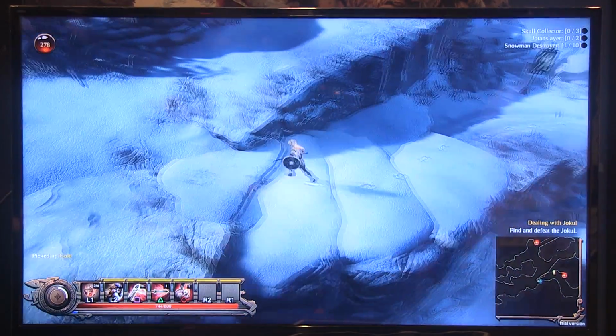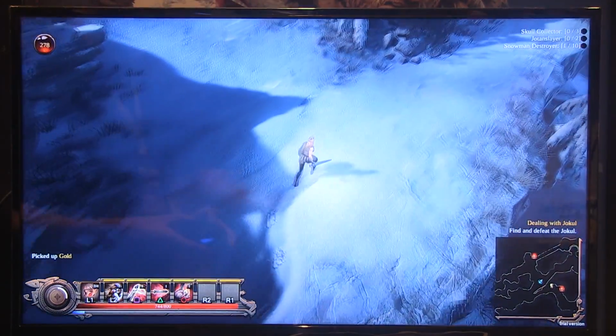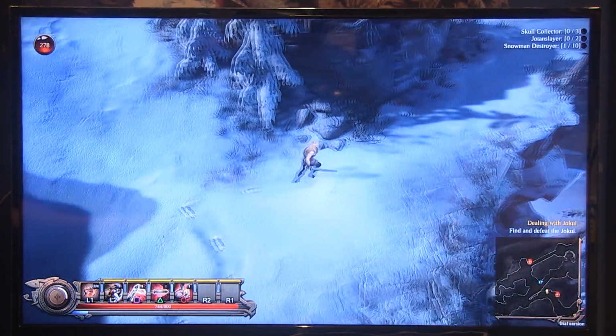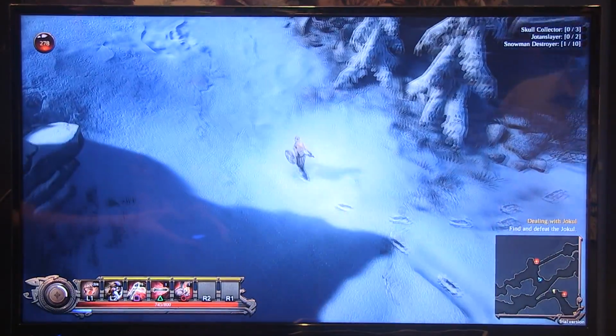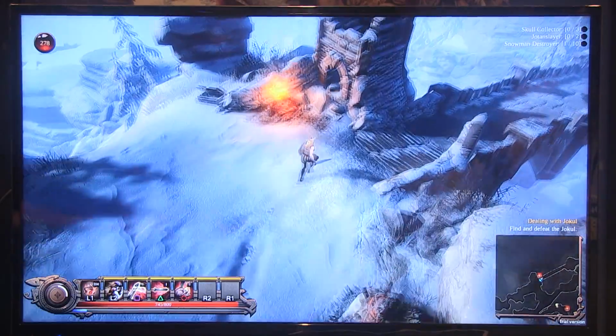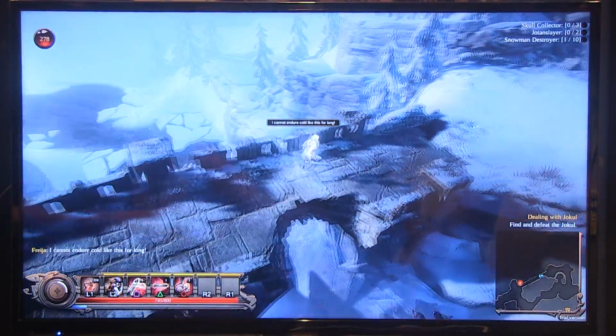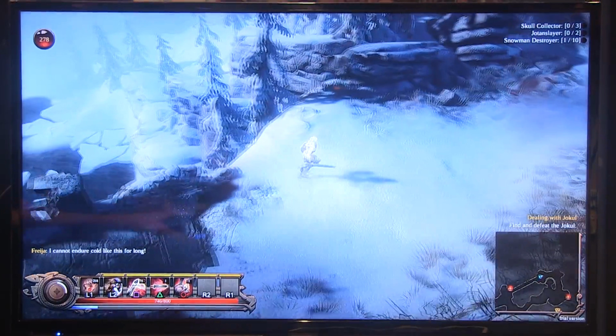So this is a raid. Basically your village has been attacked by a number of evil creatures, and you've been tasked to go out on a raid and try and find what's happening. You see that I'm starting to get a bit cold again now.